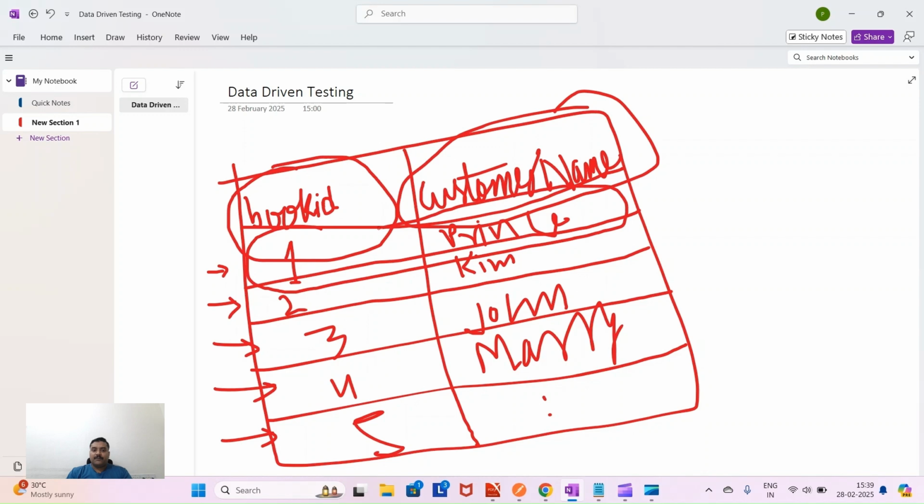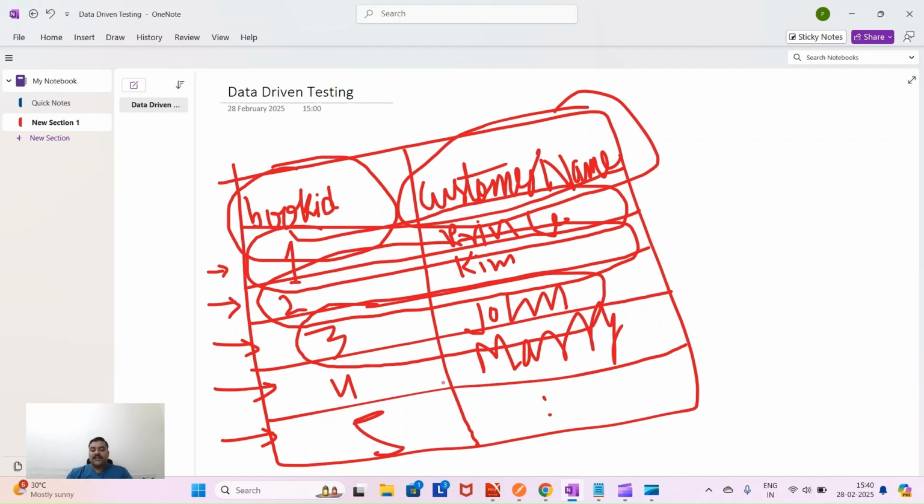Prince is the customer name. The first data element would be this pair of data, one and Prince. The second element is book ID two and customer name Kim. In the third element, book ID is three and customer name is John, and so on.